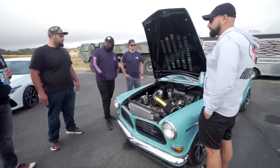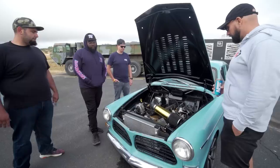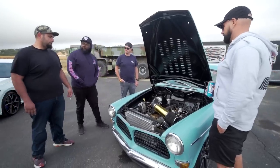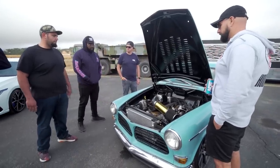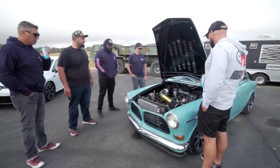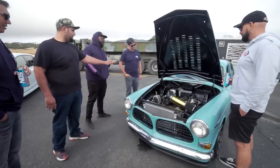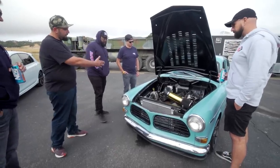LS with heads and cam or what? Sort of. Basically, it's a cam with heads and a forged bottom end. It could take a big shot of nitrous if I want to. That's what I used to run. But honestly, now it's just kind of a street cruiser. What'd you have to do to fit this thing in here? I can't imagine it just slid right in. No, it didn't. I had to push the firewall back about 4.5, 5 inches. The fender well had to come out a little bit as well.